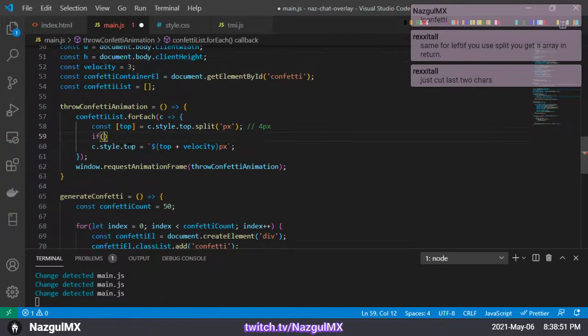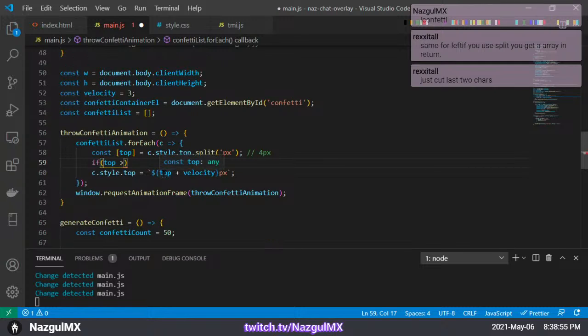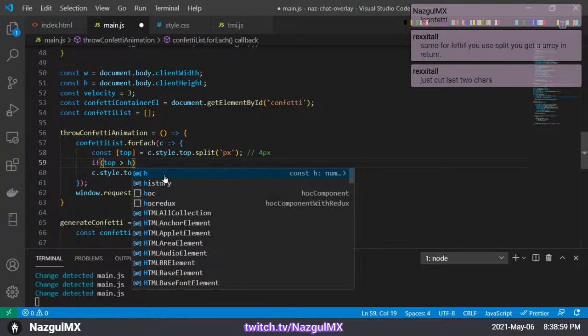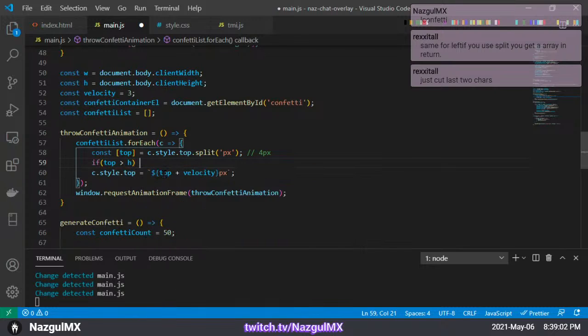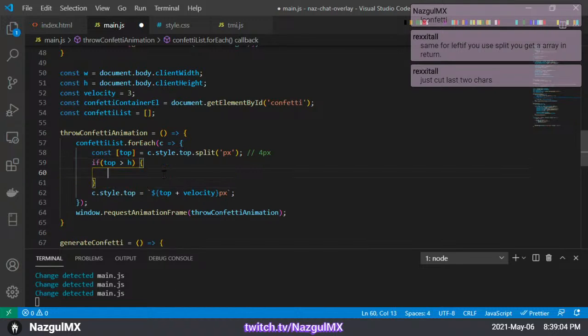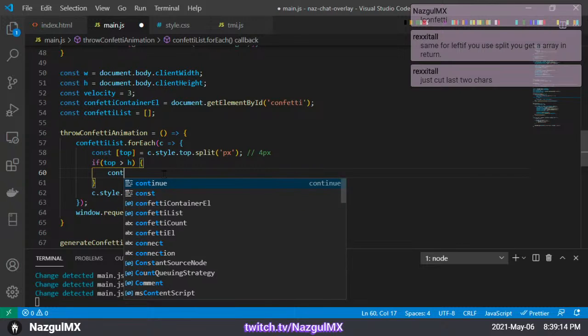If the top is greater than h, which is the window height, then I need to remove it, or just not do anything. Continue.